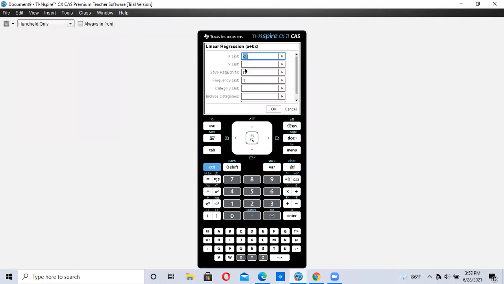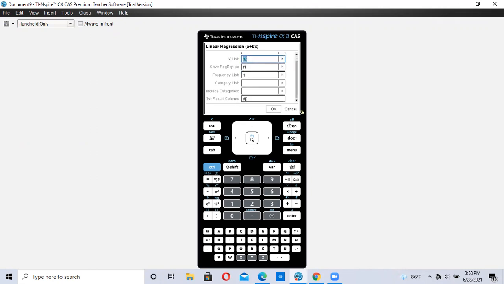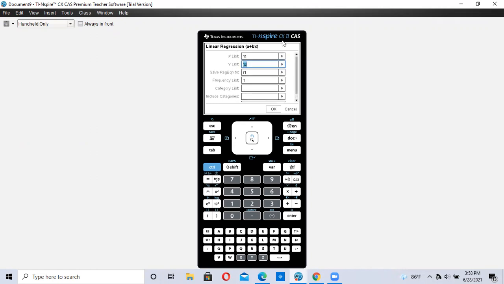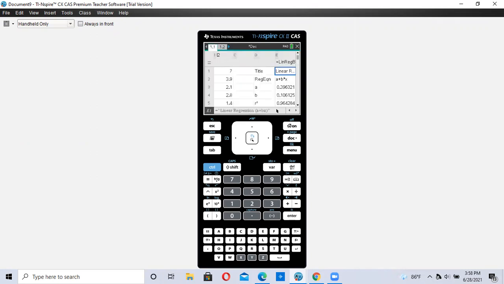When you click on this, you now have to fill in the X list. The X is L1 and the Y list is L2. Everything else you can leave alone on here. It doesn't matter. But we just want list 1 and list 2 in the X list and the Y list. So I'm going to hit OK.